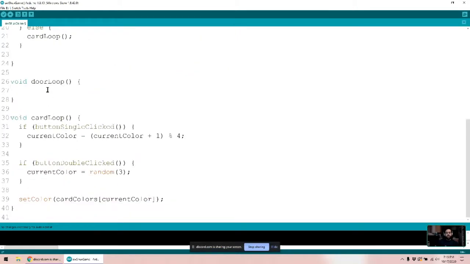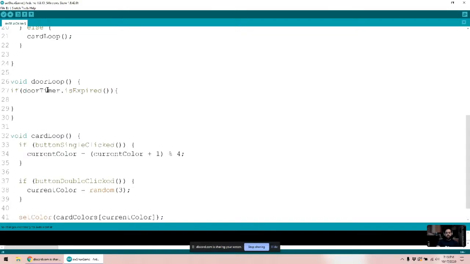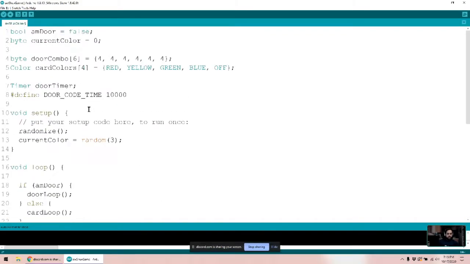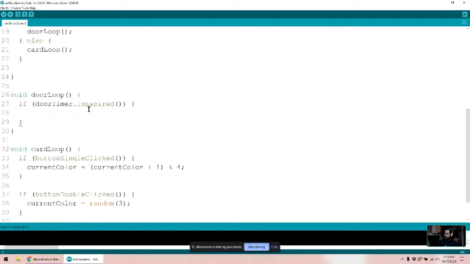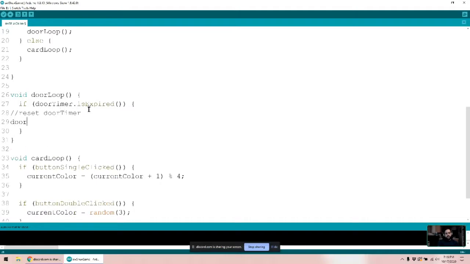The first thing the door loop is going to do is check if it's expired. If door timer is expired, right, then I'm going to reset door timer.